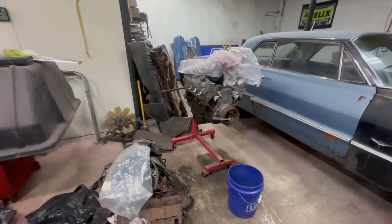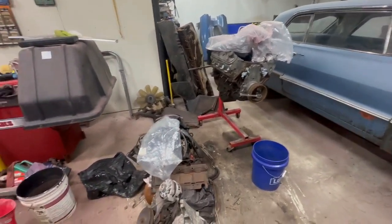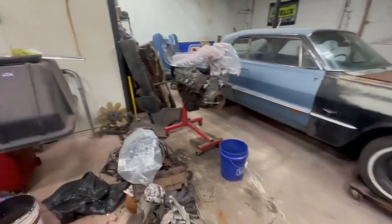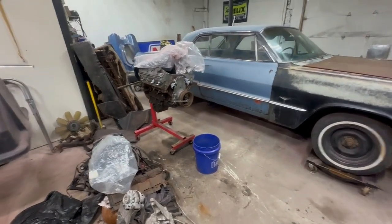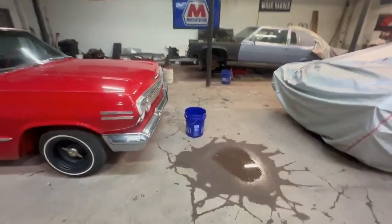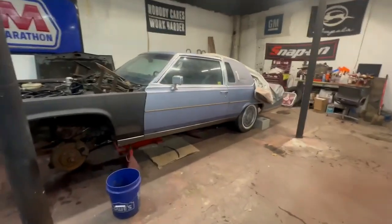And I don't know, I'm gonna see what I'm gonna do on the harness. You know, I could rework the original harness that I have here and make it work. We may start with that just to get the car running, but I may just opt to spend the money and put a nice harness on there that'll have all this stuff stripped out that we don't need. But anyway, all I'm getting at is we got what we need to at least start to mock it up and see if we can't get it dropped in here.